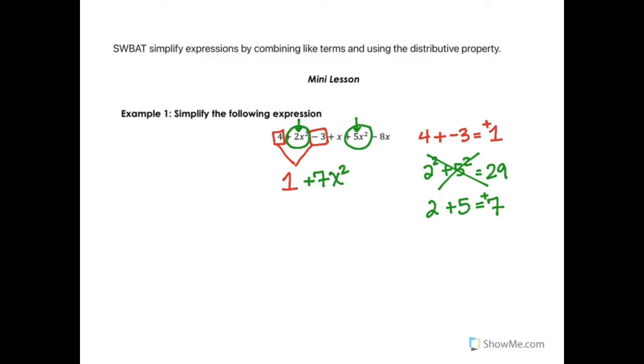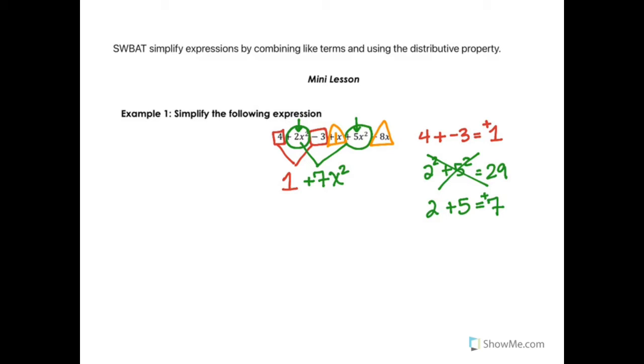We do not square their first names when we are combining like terms. We only add the first names that are already there. So that's what this gave me. Now I'm going to go ahead and put this positive x in a triangle so that I can look for the family member that goes along with that one. And remember, there's always a 1 here that we don't usually write. As I scan the rest of my expression, I notice that there's a negative 8x here, which means that they both come from the same family.